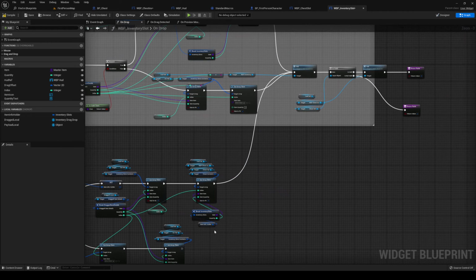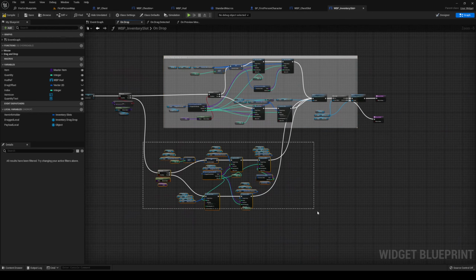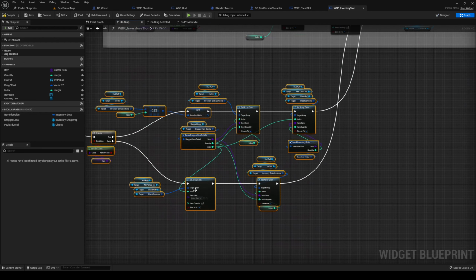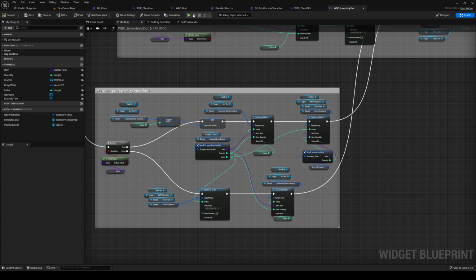Like so. After that is done, we can go back into our initialize. So this is move things inside inventory. This is move things to inventory from chest. Like so.